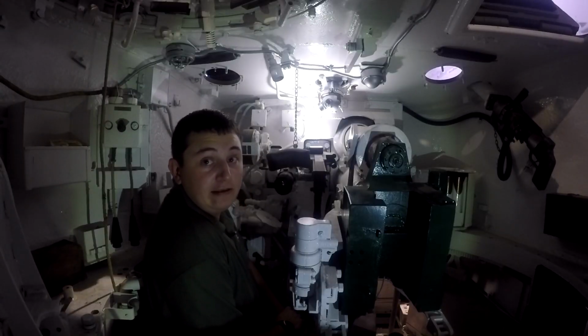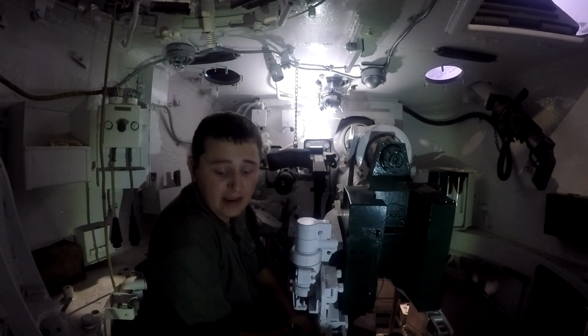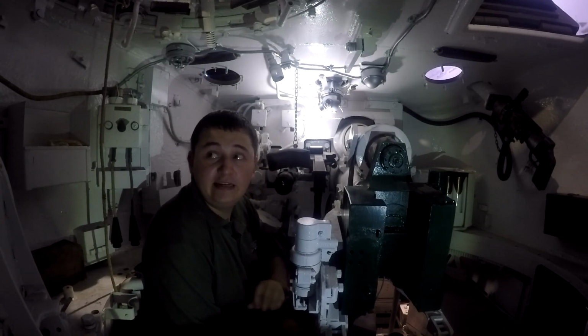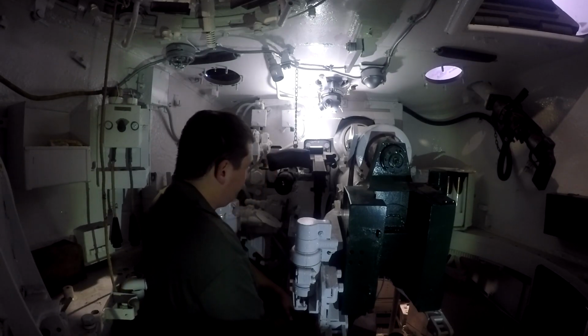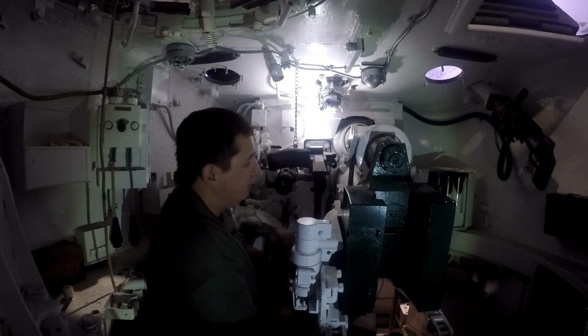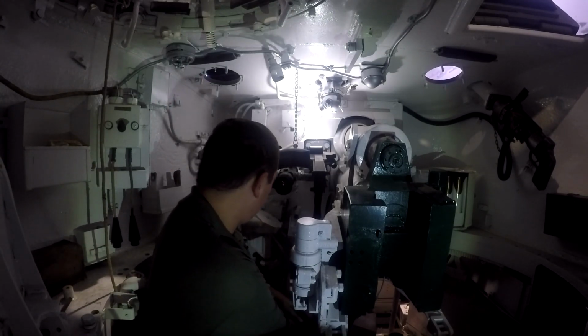Okay, so I've moved into the gunner's position now. I am sitting just in front of the commander. His platform is directly to my rear. His seat is folded up out of the way. And as you can see, he has the quick-firing 75mm Mark V on his right, followed by the turret wall on his left.